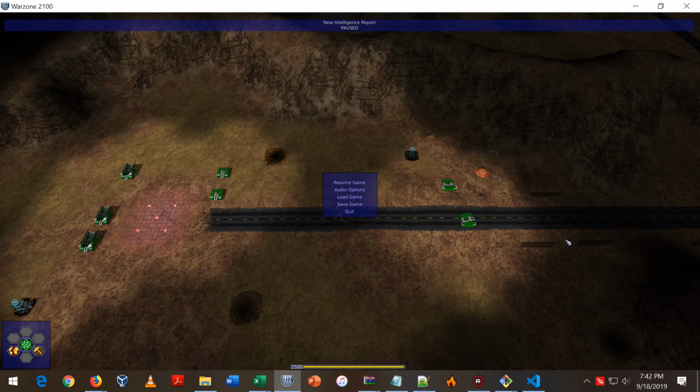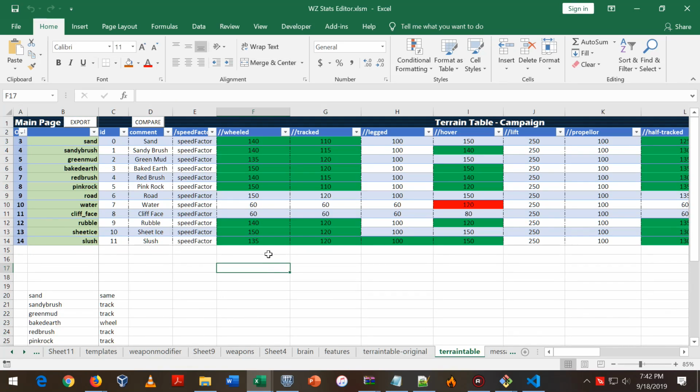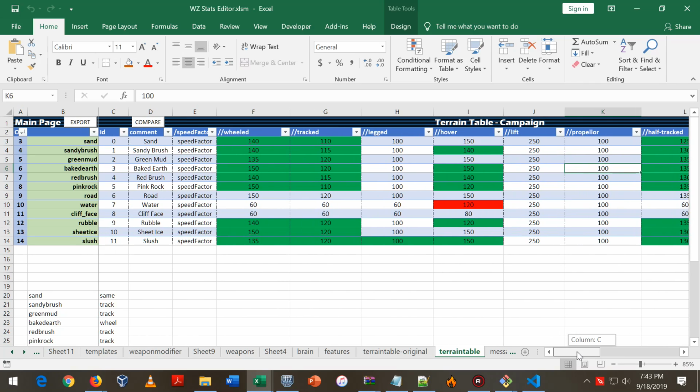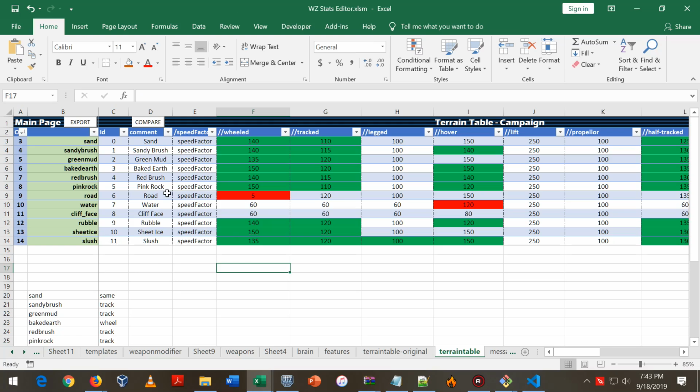So, in theory, it should be significantly faster. So let's see if we can make that happen. I think, though, that if any of these values... Well, basically, I'll just explain how this works first. So this is the wheel propulsion, track, leg. So these are the propulsions up here. These are the terrain types, and then obviously you can just see the value for what that propulsion is. I think if any of these values go below 100, it doesn't have an effect. Just to verify that, we'll just set this to 5 really quick and see what happens.